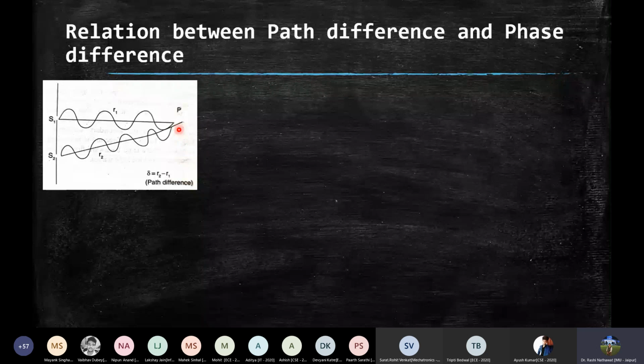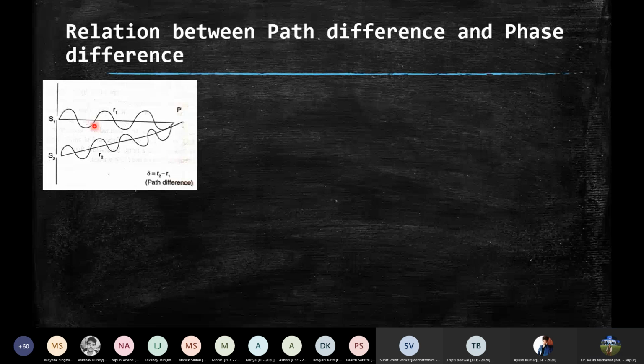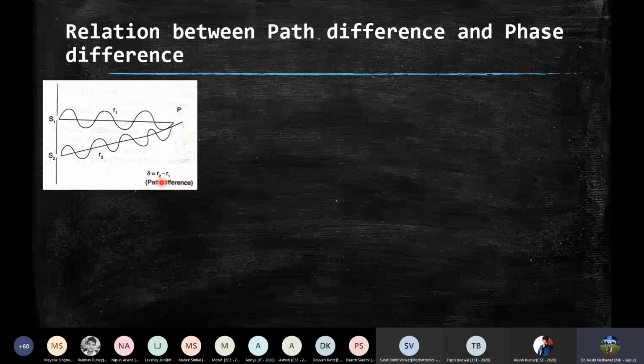In terms of the formula, a wavelength lambda corresponds to 2 pi. You can imagine, if I am talking about the complete lambda from here to here, then the phase difference will be 2 pi, or 360 degrees. Now suppose for a path difference of delta, we will find this path difference R2 minus R1, how this comes. Actually we want to find this path difference here.